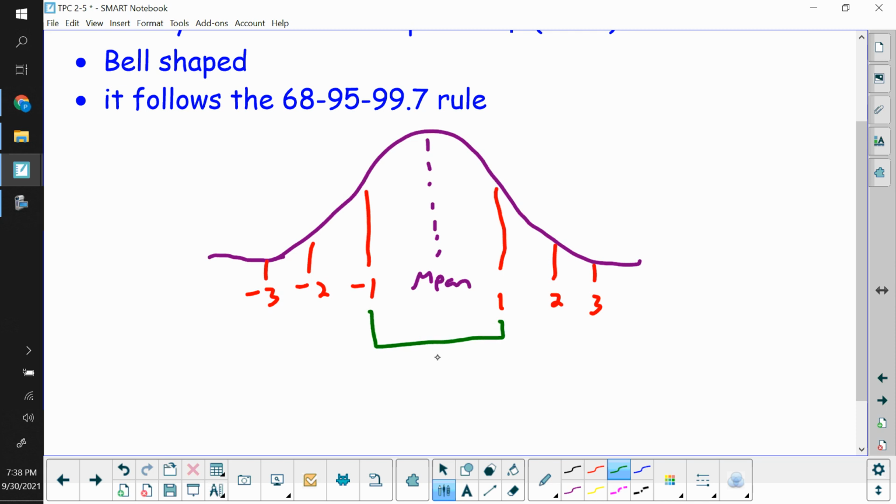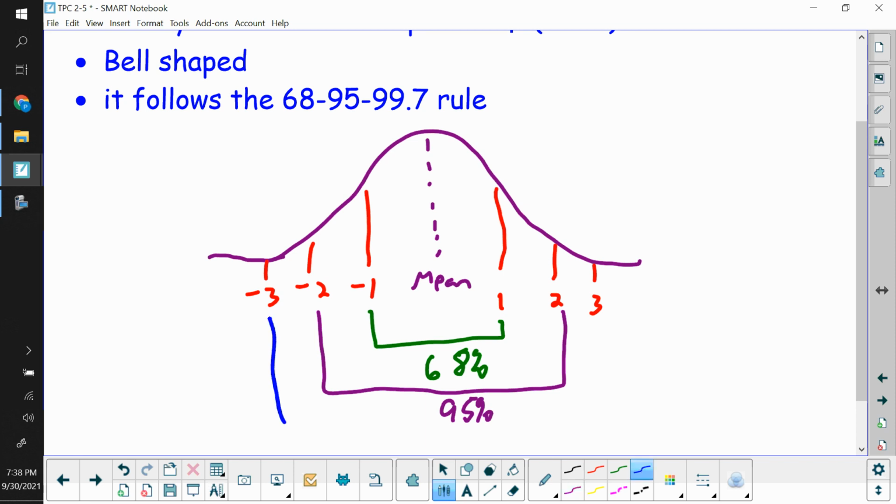If you go 1 standard deviation in each direction, we expect 68% of the data to fall within there if we're dealing with a normal distribution. If you go 2 in each direction, we would expect 95% of the data. And if you go 3 standard deviations in each direction, we would expect there to be 99.7% of the data. I know there is a question on your test. It's a multiple choice. It says, how many standard deviations would you have to go out in order to include 68% of the data or something like that? And you would select the choice that said you'd have to go out 1 standard deviation.